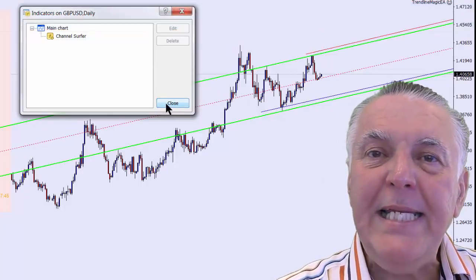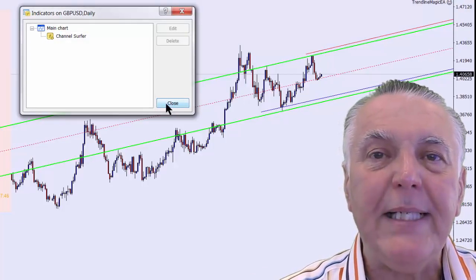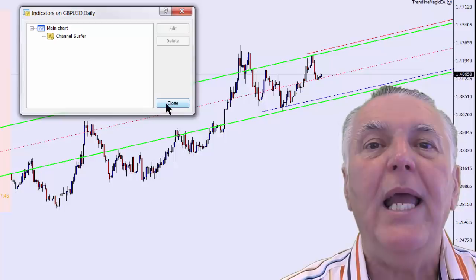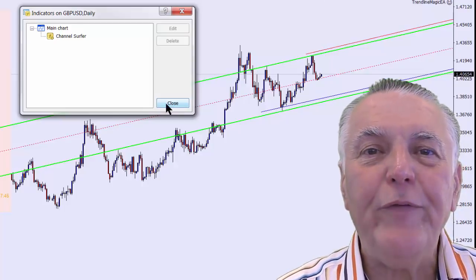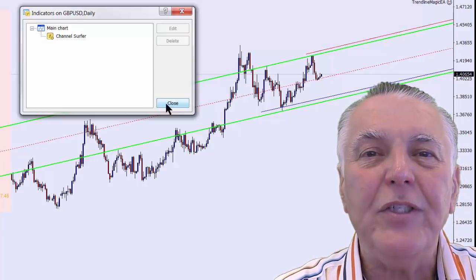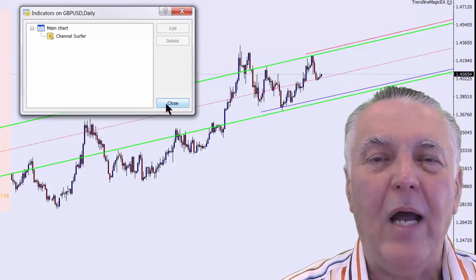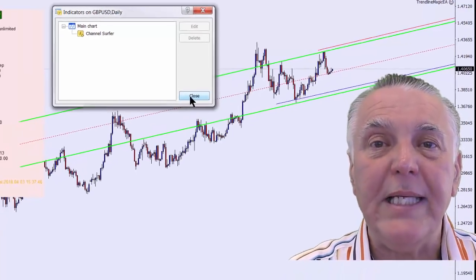So using the indicator combined with the EA, I can trade automatically and only review the charts every now and then. So that's where the lifestyle element comes in. You don't have to watch the charts all day long. You can trade from day to day and just review charts now and then. Trading will happen automatically for you when you're using the EA.